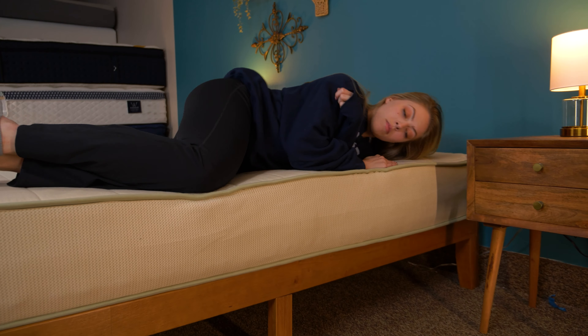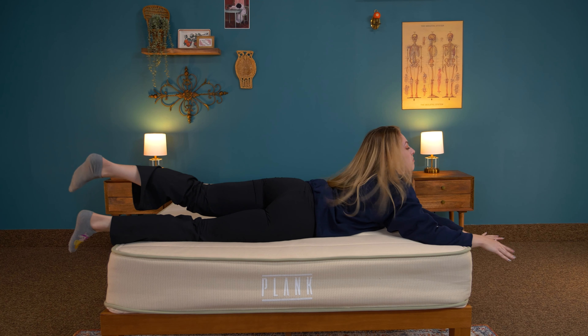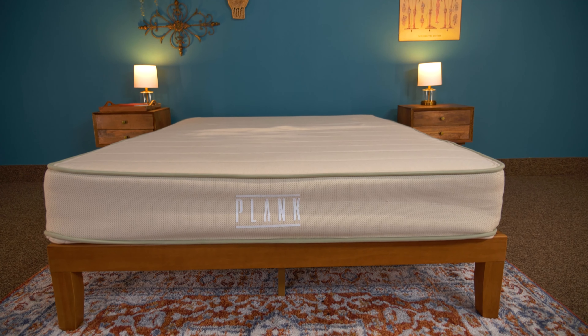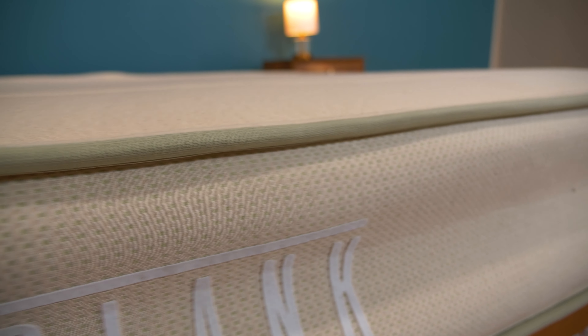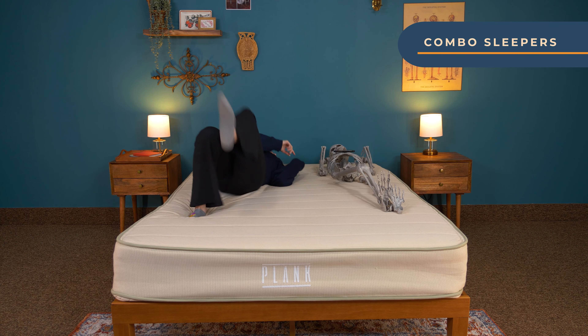Let's explore sleeping positions and see who would be the best fit for this bed. Firm mattresses usually aren't my first recommendation for side sleepers or lightweight sleepers, as too firm a surface can aggravate the joints and worsen shoulder or hip pain. However, the medium firm side did yield some cushion and should work well for average to heavyweight sleepers. Stomach sleepers would very much enjoy all the Plank Firm Natural has to offer, particularly the two firmness levels — there's plenty of spine support and weight distribution on both sides. Average and plus-size back sleepers should be good on both firmness levels. The medium firm side offers enough sink around the hips for back sleepers while keeping the spine fully lifted. Combination sleepers should find this a great fit given the high responsiveness and support, though side sleepers should stick to the medium firm side over the firm.